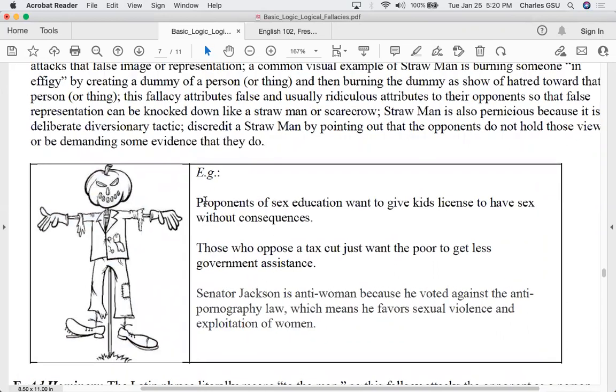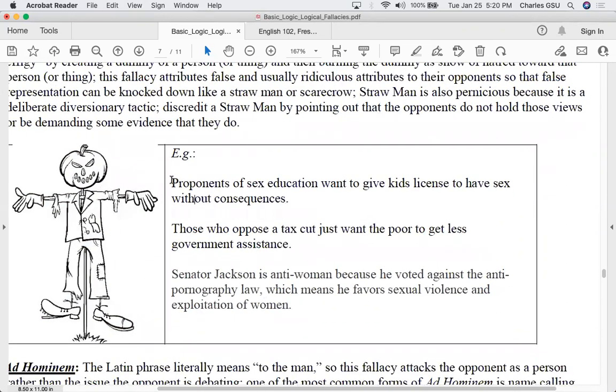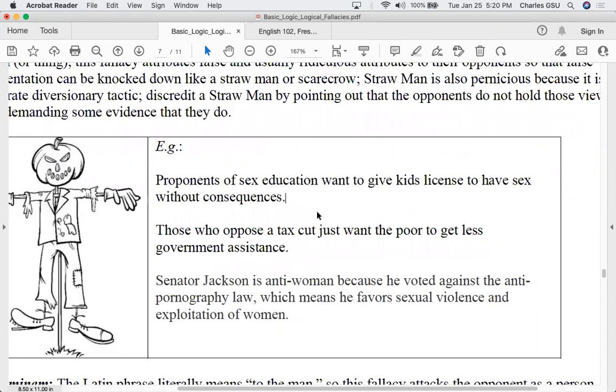So here's an example. Proponents of sex education want to give kids license to have sex without consequences. So if there are high schools or even colleges where there are freely available contraceptives in the restroom, some parents might think, oh my God, we can't be having that, because that's just going to send a signal to the kids that they have free license to have sexual intercourse.